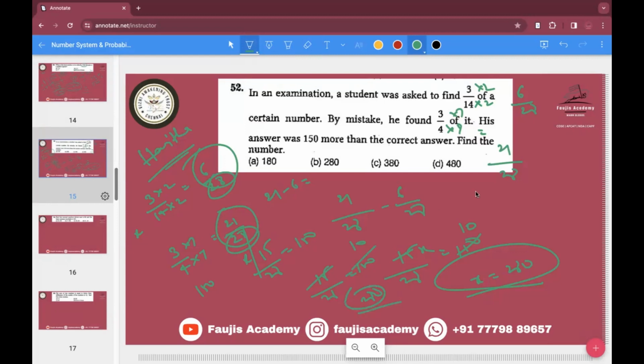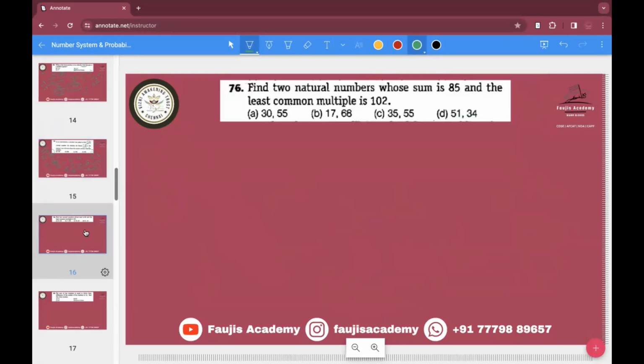That's it. If you do this 3 by 4 minus 3 by 14, you must have done 28 and then 21 and all that. Just match it in your mind, or over here itself, on the question paper itself. Reduce the number of steps. Reduce this urge of picking up your pen and paper.